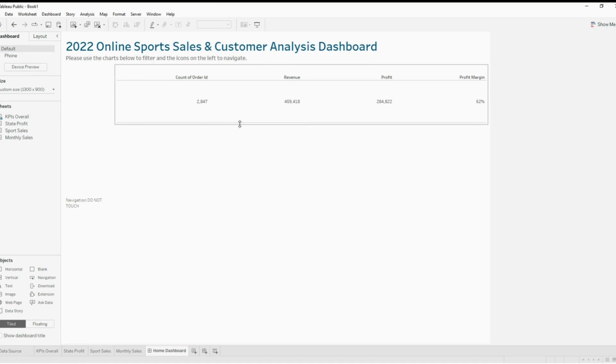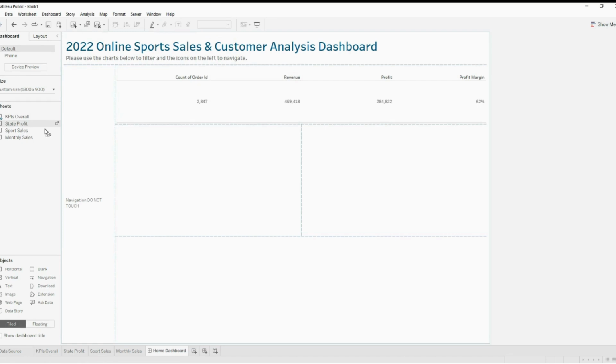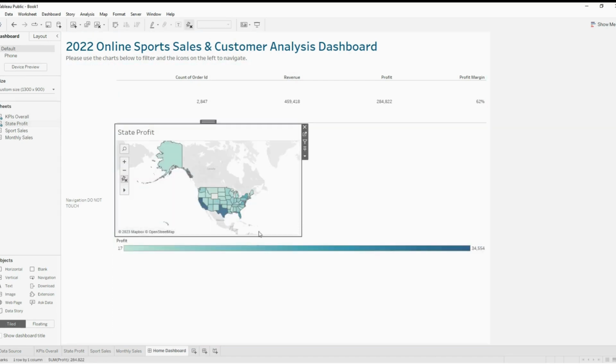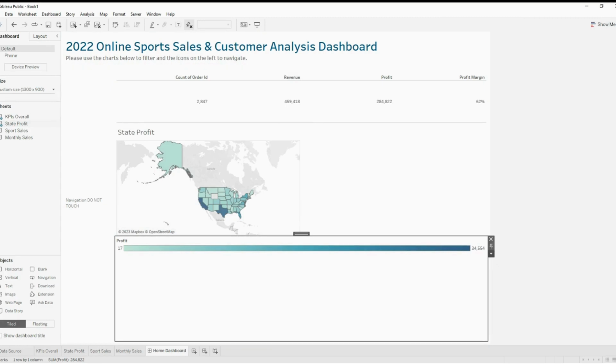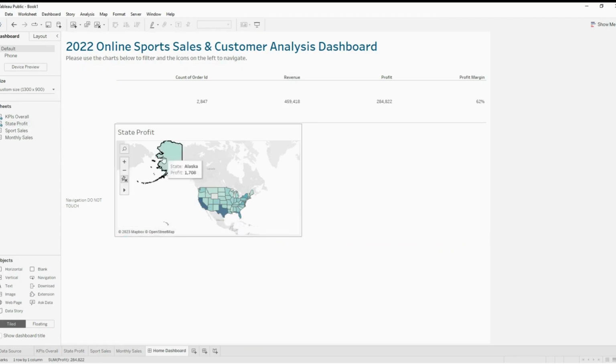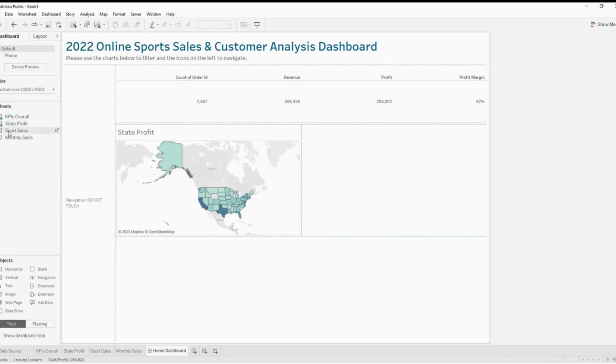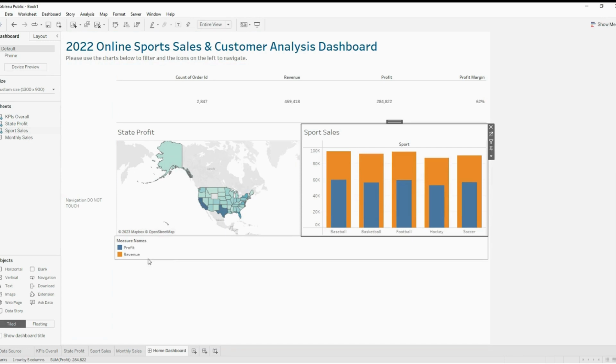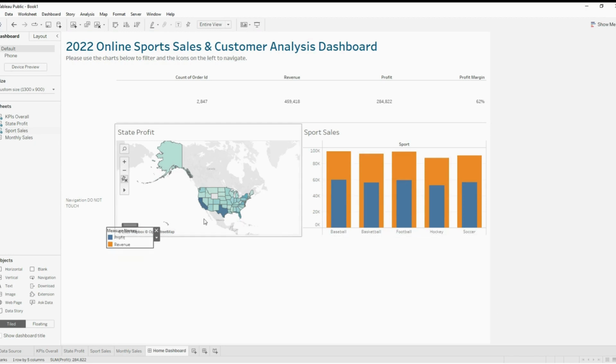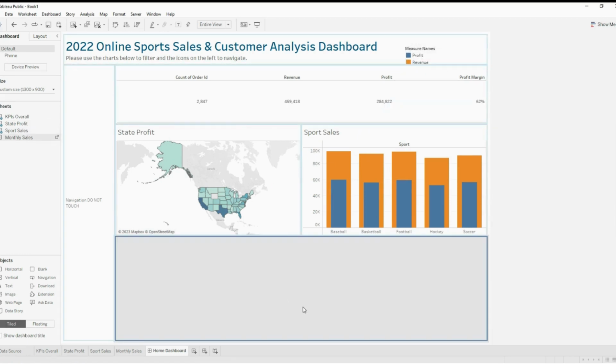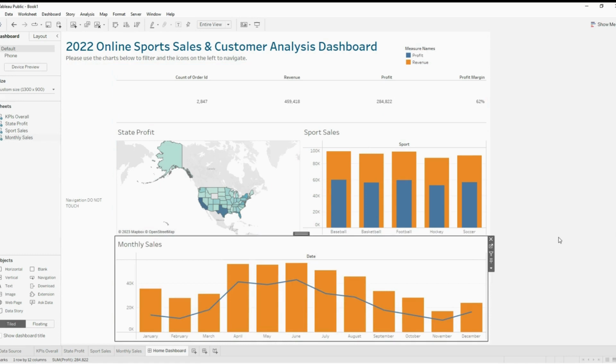We don't need that much. Like I said, we're going to leave that for right now. Not going to touch it. Let's go put the states in here. Okay, that's good. We do not need this. Let's float that. Get rid of that. Very good. Okay, so we have the states. Now let's put the sports in there. Very good. We are going to need this, the profit revenue, just because it'll be good to show off. So let me float that. Very good. Keep that just for right now over there. And then put monthly sales down right here. Good. So we have everything we need from this perspective.